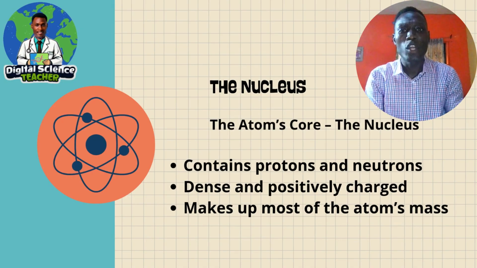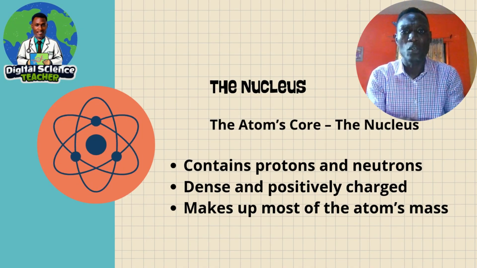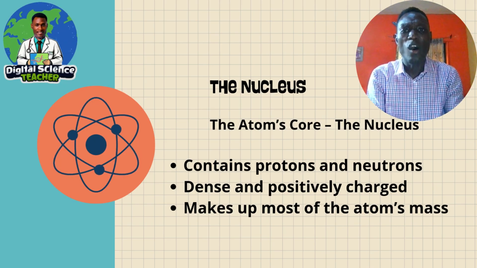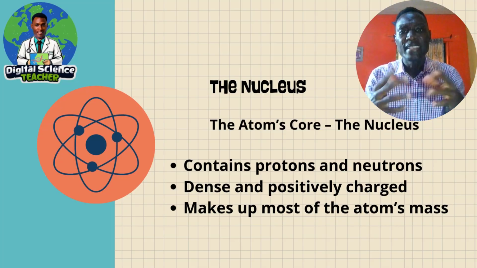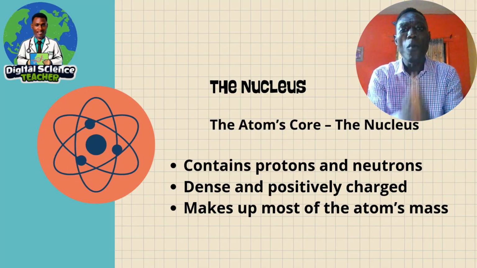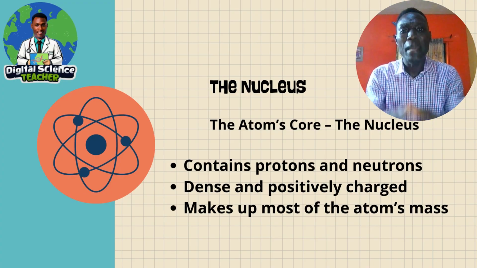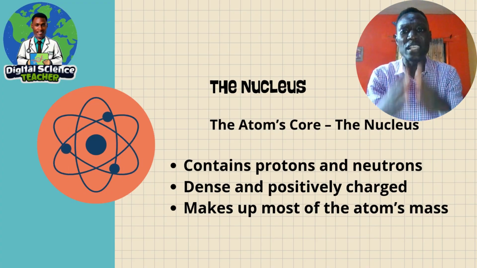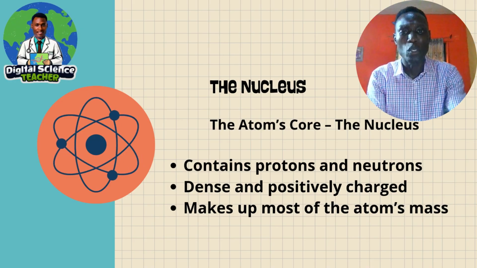Therefore, the nucleus is considered the core of the atom and it consists of the proton and the neutron. Now, it is dense and positively charged and it makes up most of the mass of the atom. So, the mass of an atom is determined by the magnitude of its positively charged particles, which we call the protons.